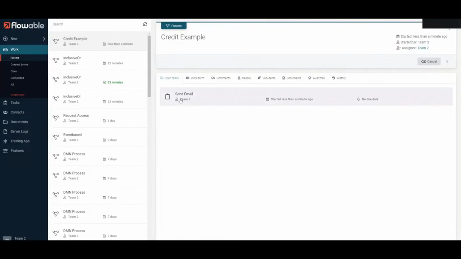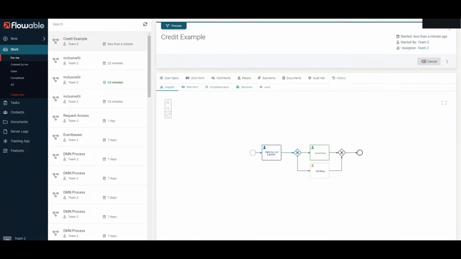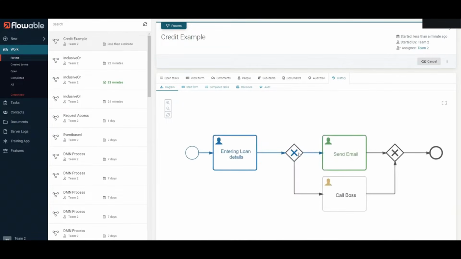Now I got the send email activity. Why is that? Here you can see after entering the loan, it was larger than 1 million. So send email is the next activity. Here at this point, at this gateway, either this route or the route below is true, not both, only one. And in this case, send email was the one.